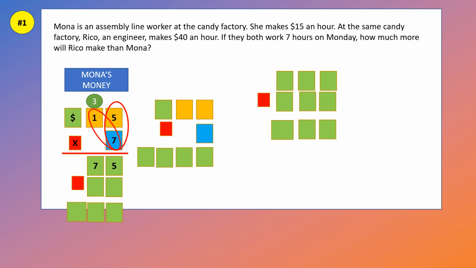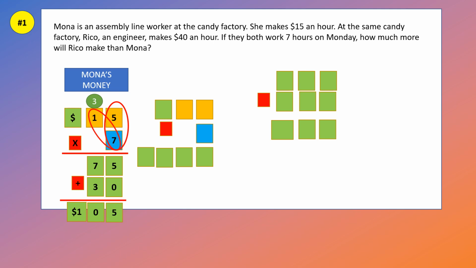So I still have a 3 up there over the tens place that I've not done anything with. But since that 3 is in the tens place, it has a value of 30. So I'm going to go ahead and add that 30 to the answer that I already have. And I start with my tens place. So that means 5 plus 0 is, that's right, 5. And 7 plus 3 is, good, 10. Which means on Monday, Mona earned $105 for her labor.